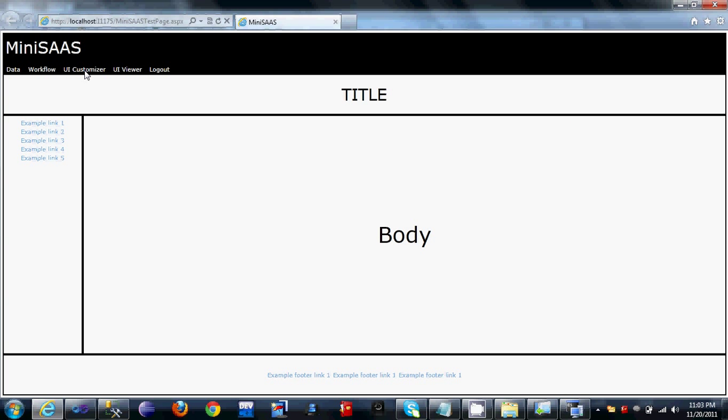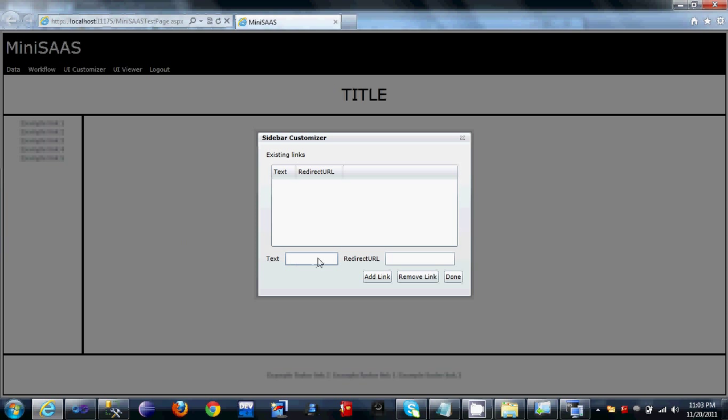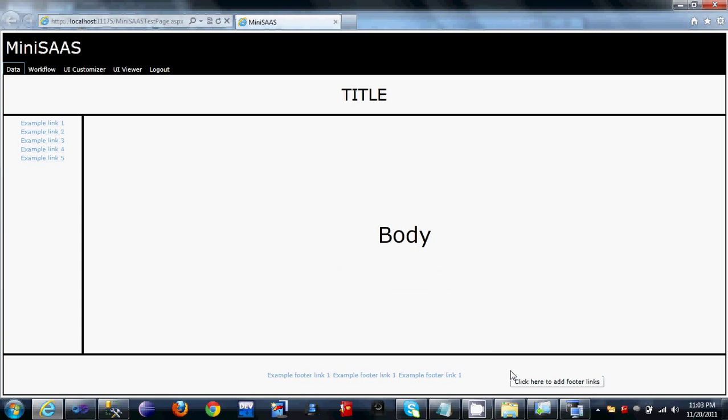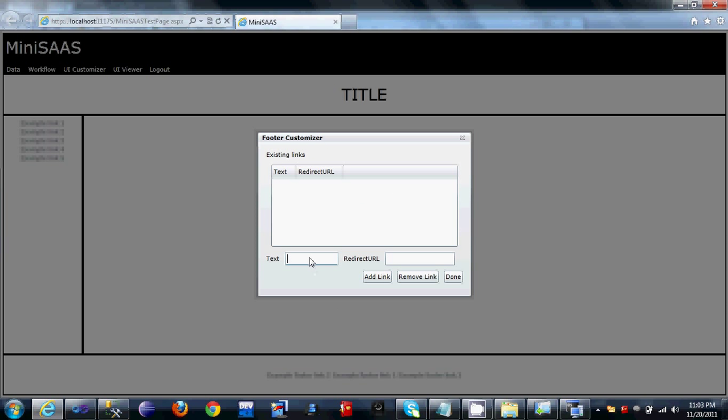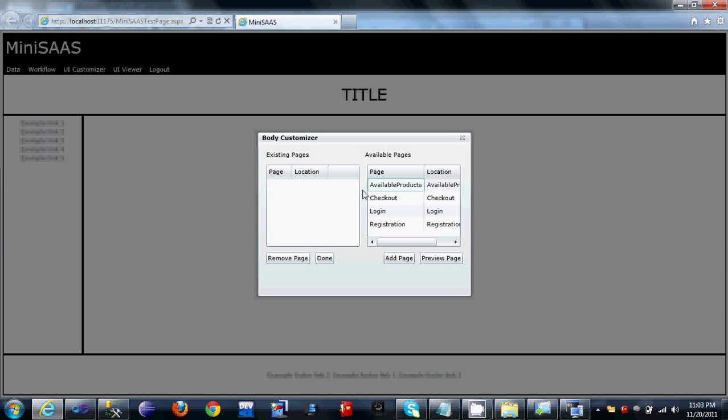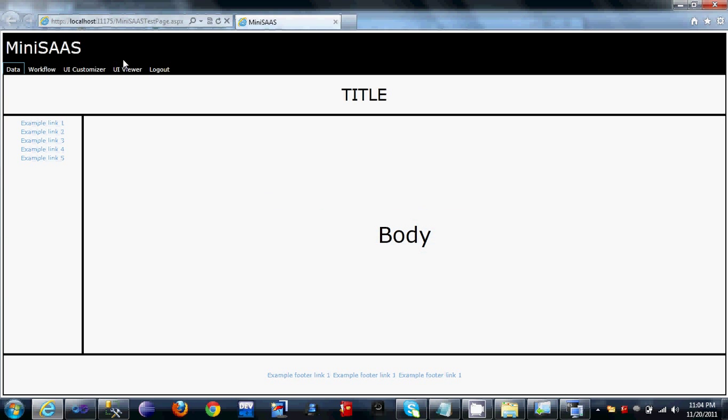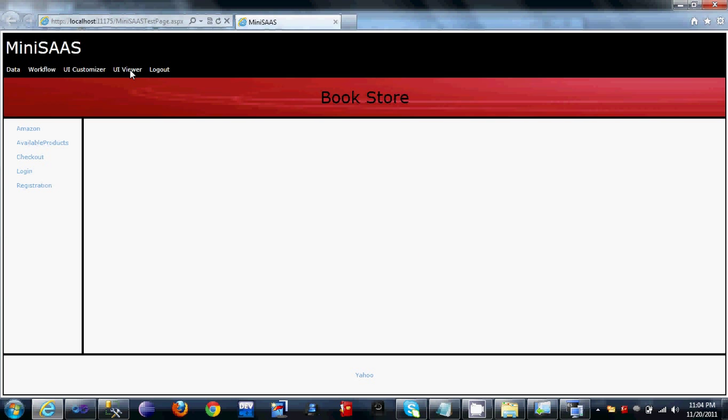Going back, I'll add a sidebar link, and let me choose some pages for my body. So this is how my UI is going to look to a user visiting it.